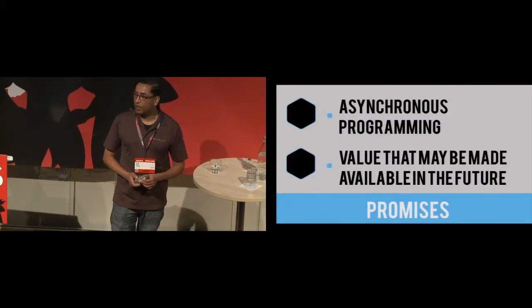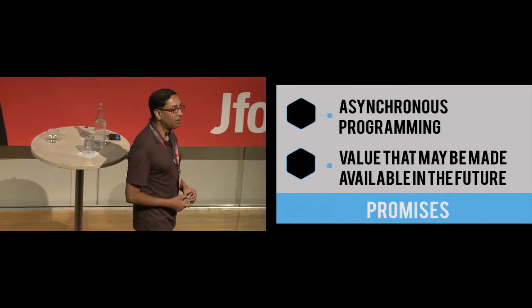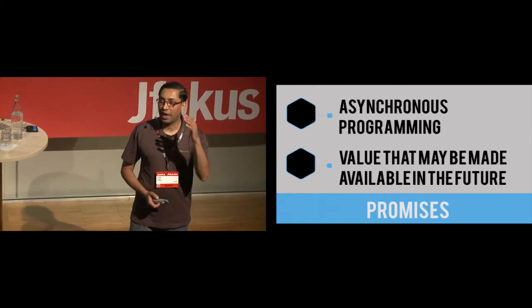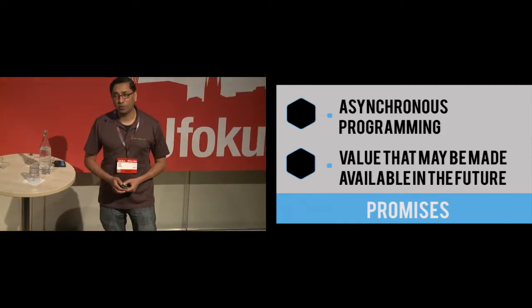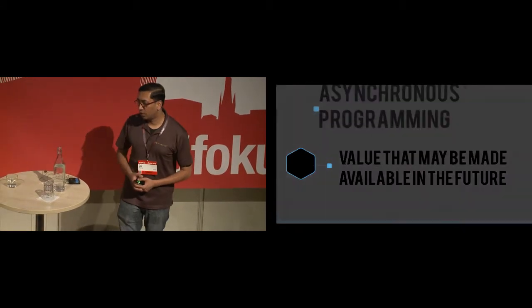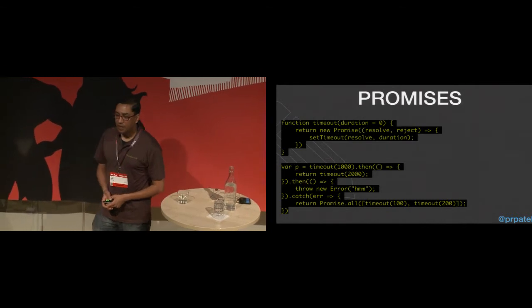Promises are very useful in an asynchronous programming language, and all of you probably know by now that JavaScript is an inherently single-threaded asynchronous programming language. So it's about time we got promises to help us manage the asynchronous code we have in our code base. Right? What does a promise look like? Let's use a very simple example.